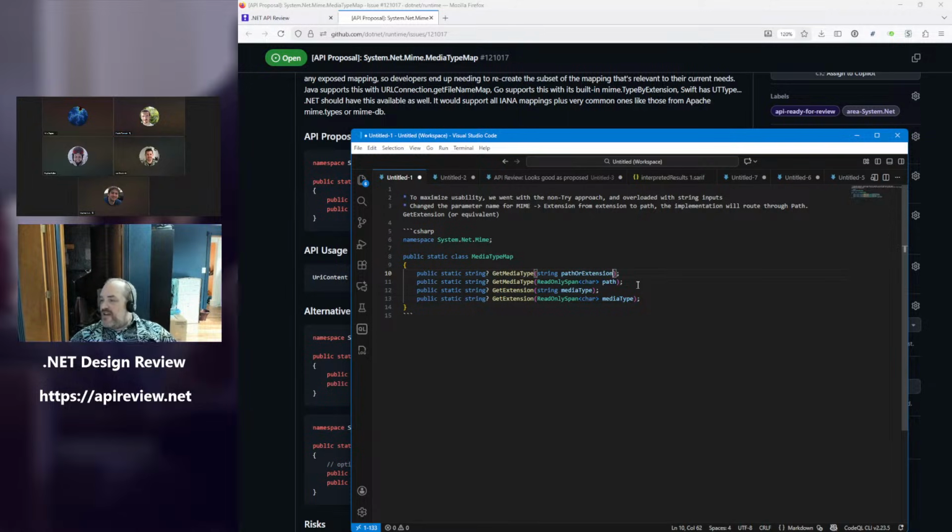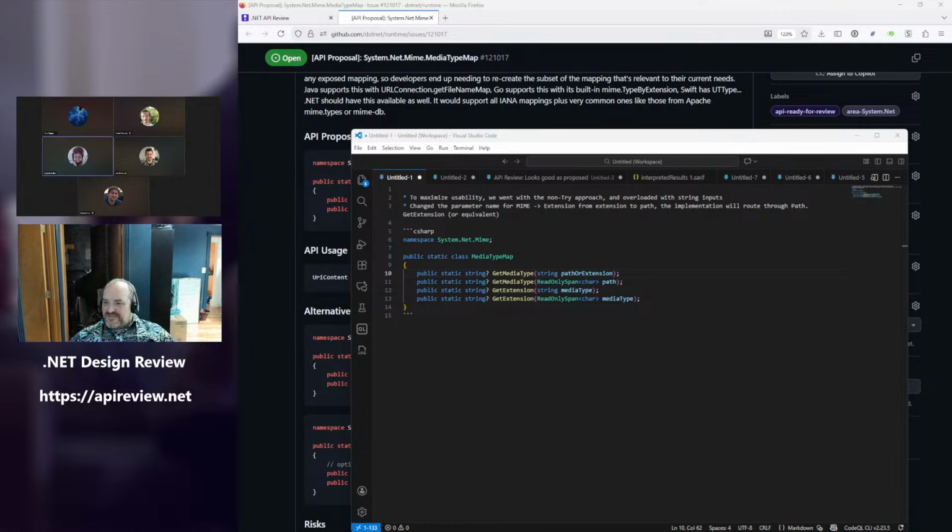I don't care. So I guess get media type: do you want somebody to pass in .pdf or PDF is what it comes down to. I mean, you can accept both. We could call it path, and if you don't have a dot in it, just treat the whole thing as an extension. We're allowed to do that. Having a long name for the single parameter is better than not. It's clear then. We could call it path or extension, and then we can make it work either way. Or null, and then make it nullable. No, just kidding.